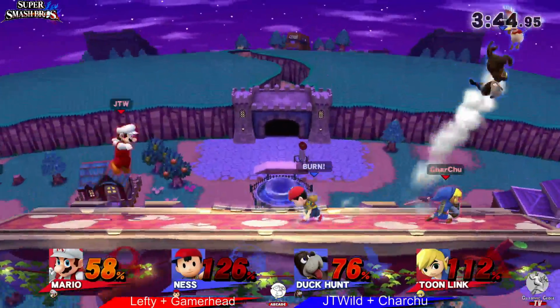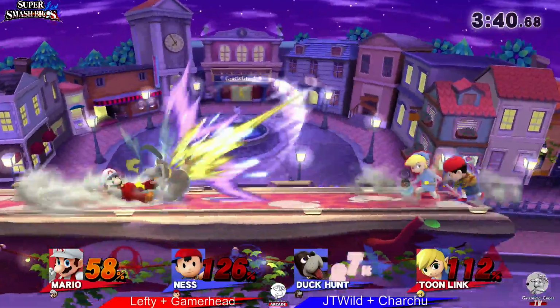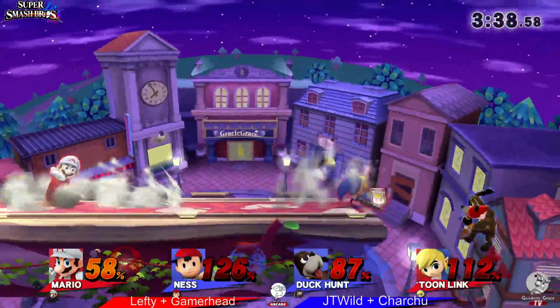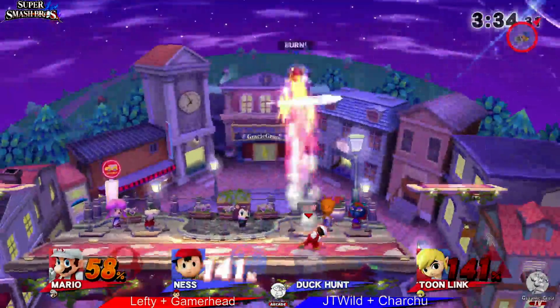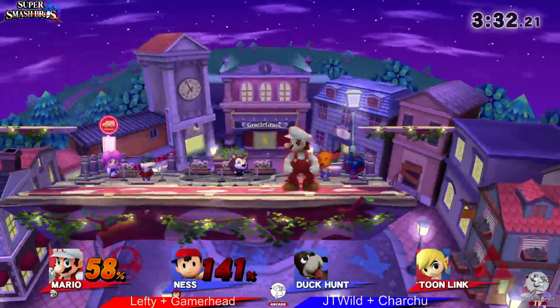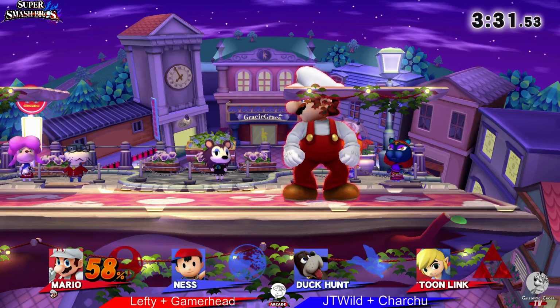This Toon Link is providing way too much pressure for the percentage to net for a long time. Oh, they need to get Toon Link out of here. Catch that bomb. Oh! The up air. Did he get him? Whoa, whoa! The three kill ending, and the taunt from JTWild. It will be 1-1.